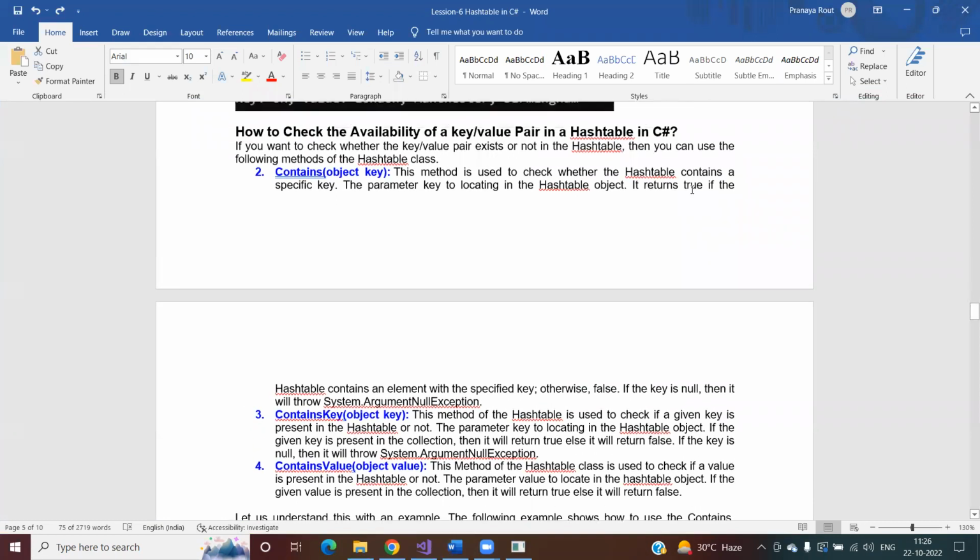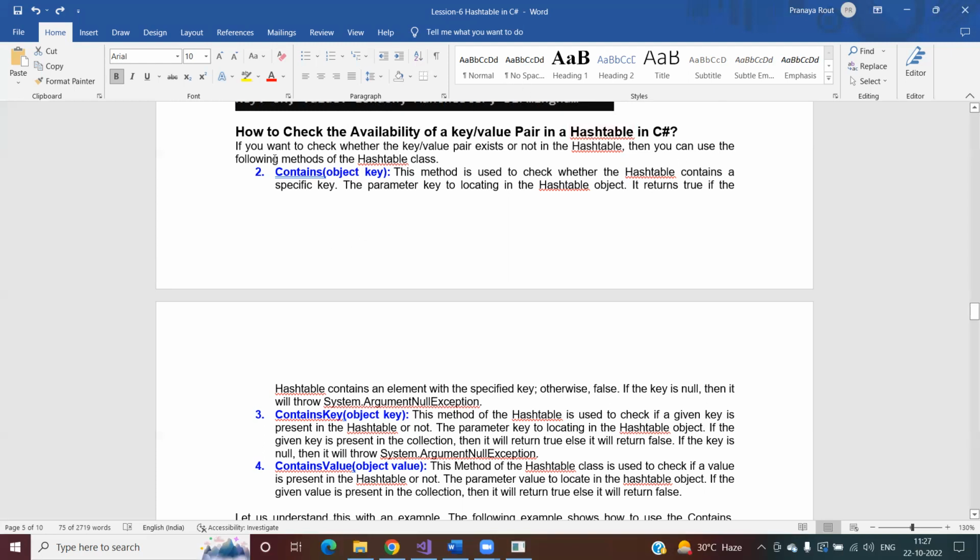Now, how to check the availability of a key-value pair in a hash table? In our ArrayList collection, we discussed the Contains method. You need to pass the item that you want to search. If that item is available, the method returns true; if it is not available, it returns false. But in a hash table, we have 3 options.